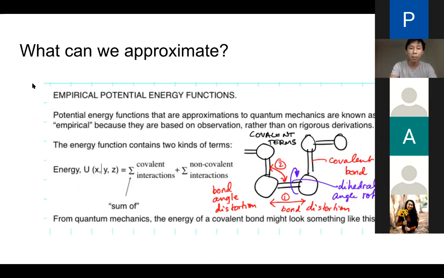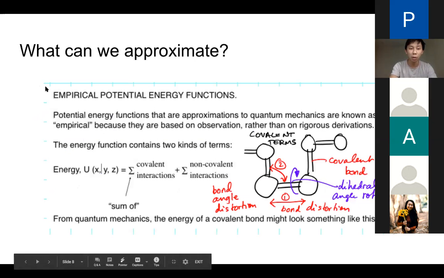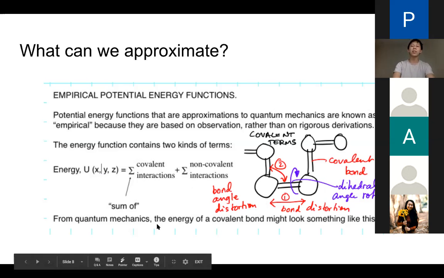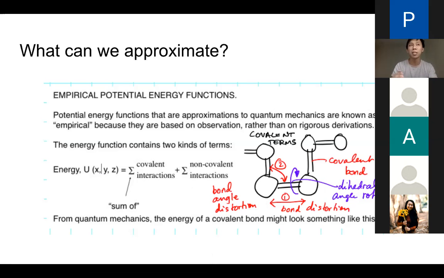This is a picture of the annotated slides from your recent lecture. So you can divide the type of empirical energy functions into covalent interactions and non-covalent interactions. You can model the covalent bond distortions by stretching. You can model how the angle between two bonds changes, and rotation around the bond. The point is that you don't have one function for a particular molecule. You have to have different functions that model different behaviors in order to accurately represent those behaviors.